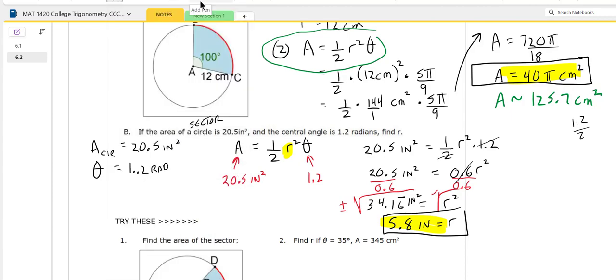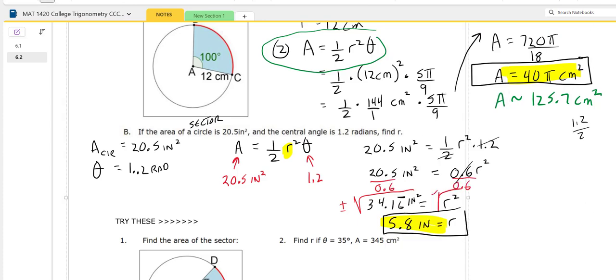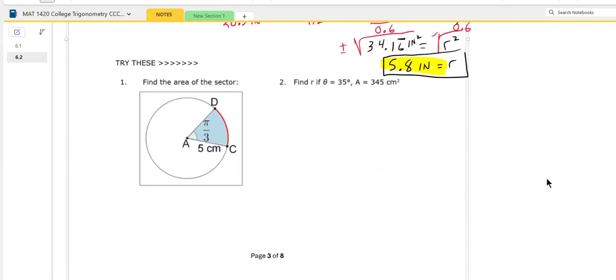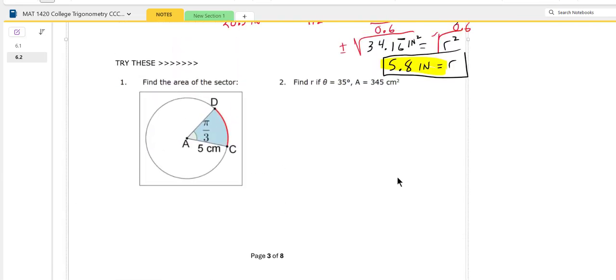Okay, so that's how that problem goes. It's basically getting this set up, and then the details over here of algebra are solving that equation. All right, so what we'll do to finish up this part of the video now is I'll pause the video, and I'll let you all go down now to working out these two problems. Angular velocity on page 4 is in a second part of a video. So go ahead and pause, come back and check your answers when you're done.